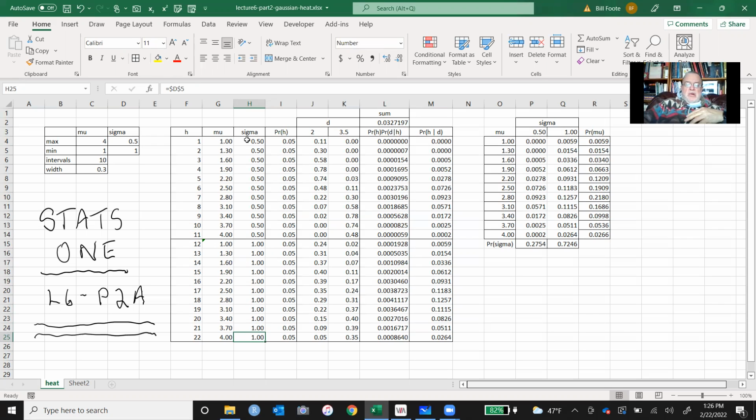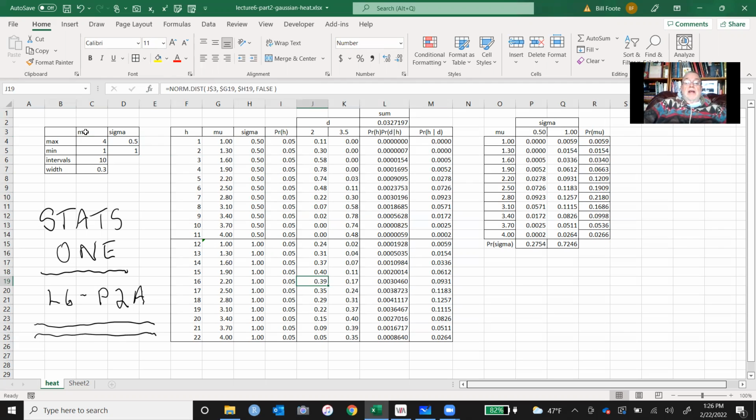And because we have 22, the probability of any one of these, the uninformed probability, ends up being about 4.5% or so, I believe, 1/22. So over here we have the standing data for creating the grid. We're not creating much of a grid here with sigma. It's only 2 of them. We go through all of this rigmarole.